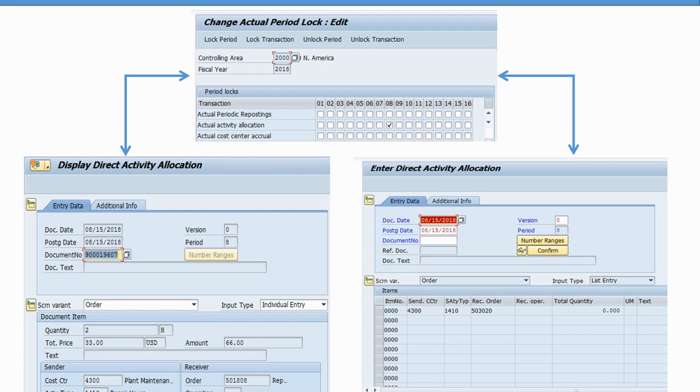Now below, you're looking at direct activity allocations for essentially 2 different company codes. And what you're seeing on the left is a transaction that has been allowed to post for a particular company code, while on the other side, a different company code, as you can see, has been blocked. So how do we achieve this? How do we manage this? Let's take a look at these validation rules and I'll show you how to do that.